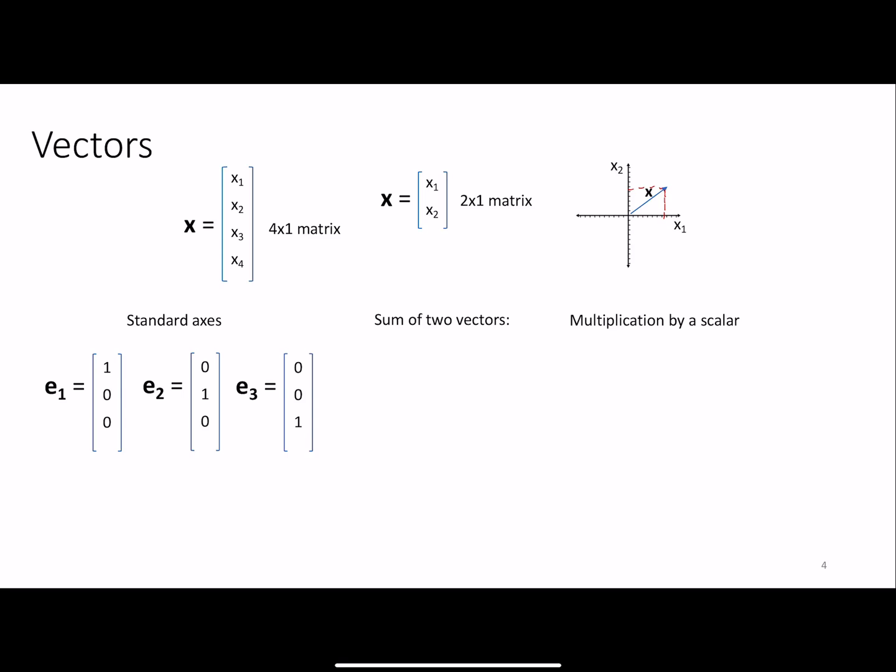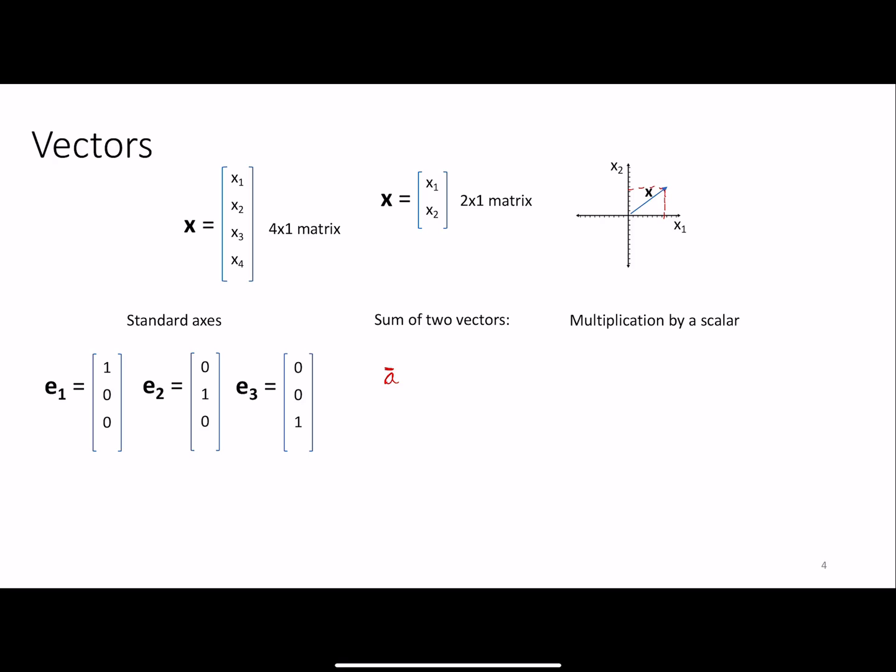We can operate on vectors much the same way as we can operate on scalar values or single values. So for example, we can define the sum of two vectors. So let's write vector a. And just as a note, when I'm writing vectors with my pad in this case, or on pen or paper on the board, I'm going to put a bar on top of the letter to signify that this is a vector. The reason is it's hard for me to draw boldface font with a pencil.